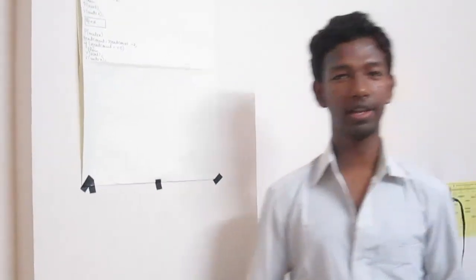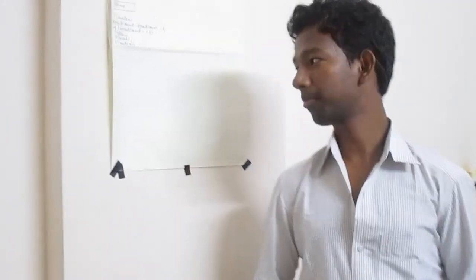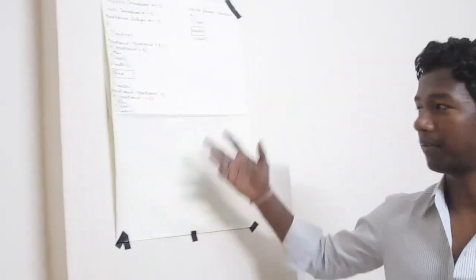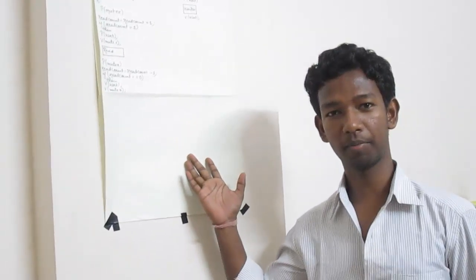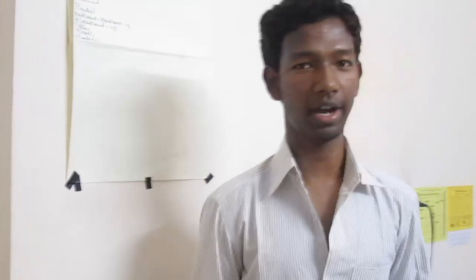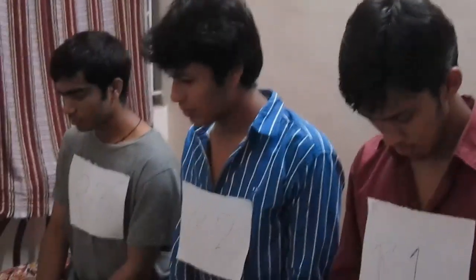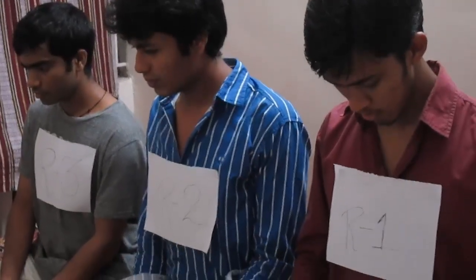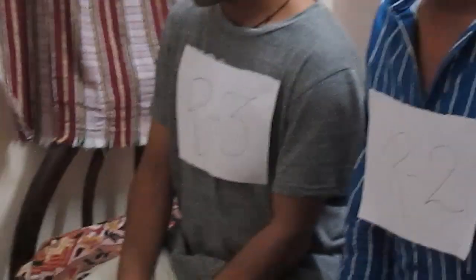As you have already seen the introduction of the reader-writer problem, here I will further explain it using a physical scenario. Here you can see that we have assumed this is a shared file, and we'll be using only 3 readers and 1 writer to simplify the explanation. Here we have 3 readers, reader 1, reader 2 and reader 3, and only 1 writer, writer 1.